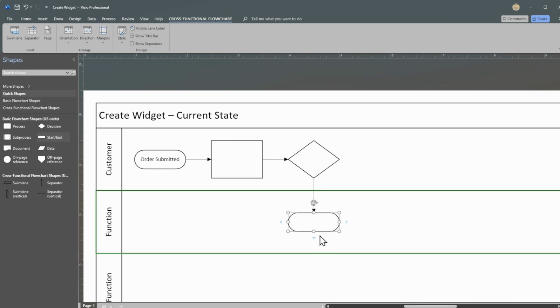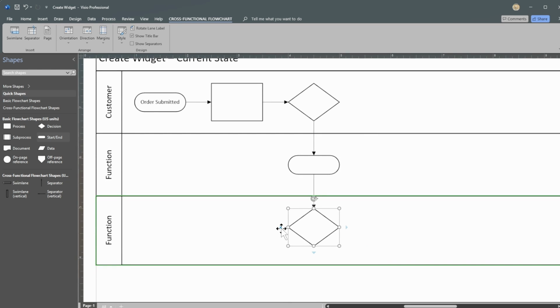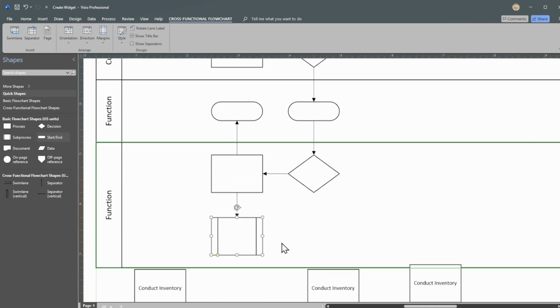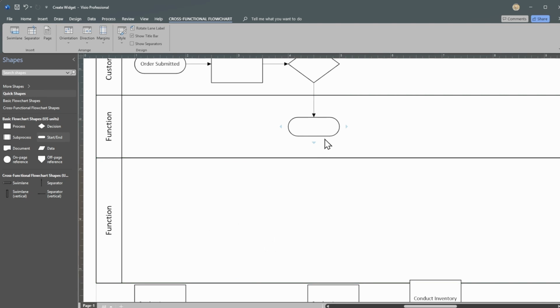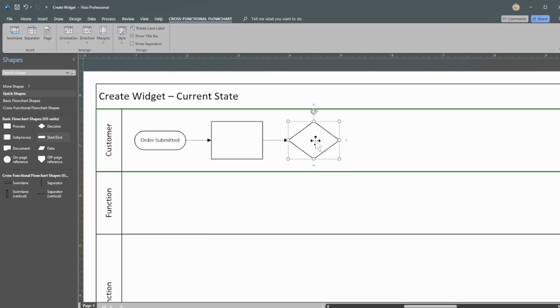And I can just kind of go crazy. Notice I'm breaking all the rules. Visio again will give you all the rope you need. Other process mapping tools will yell at you if you break the rules, so to speak. You know, that's an end shape. We can't have anything coming after an end shape, so I'm going to delete all those. But the nice thing is, look, the lines are there. So that's one option. You can just use that to see if you can make that work for you.